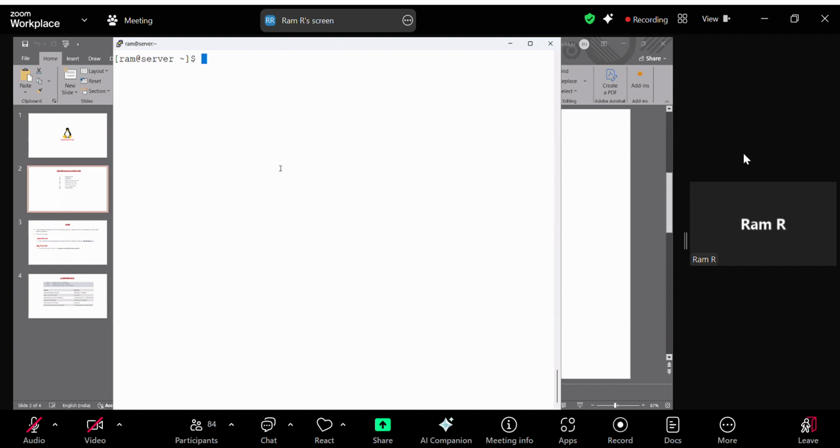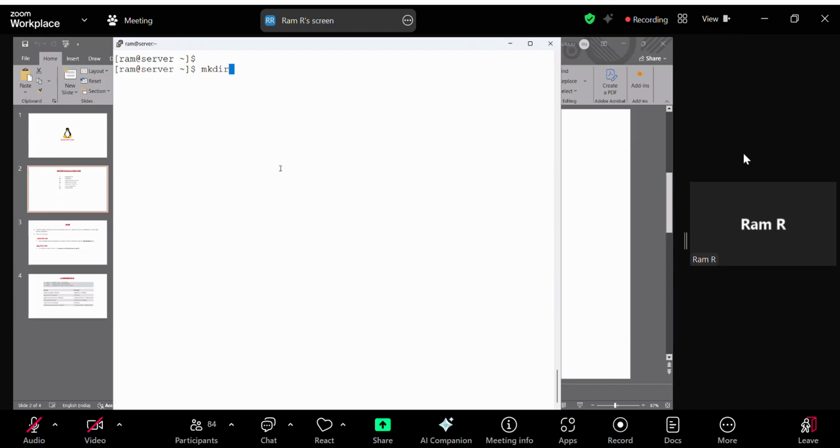Next, how to make a directory? Generally for creating directories we use mkdir, make directory. I think everyone knows it, because it is a common command in Windows and Linux.